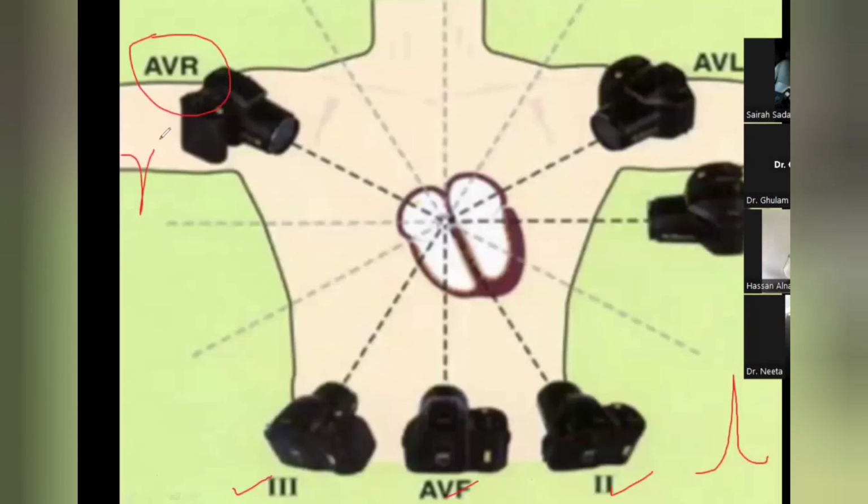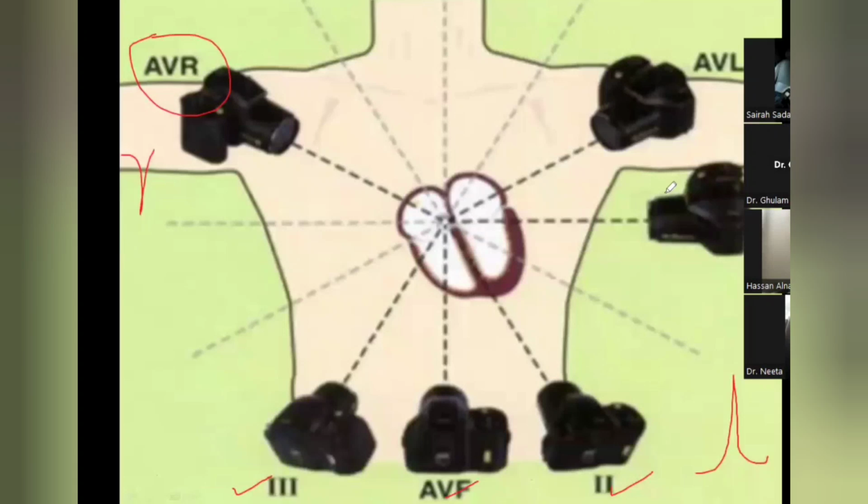Or you can say, sorry, we have a negative deflection, or a deep S wave in AVR, but in all the other leads we have a positive deflection. Why? Nasir is saying the current is moving away, traveling away. Yeah, great. Jennifer says because the cardiac axis is inferolateral. Good, great, Jennifer, exactly. Abdullah, Nasir, Sahar, Anas, action potential is moving. Great, you all know. That's the right answer actually.